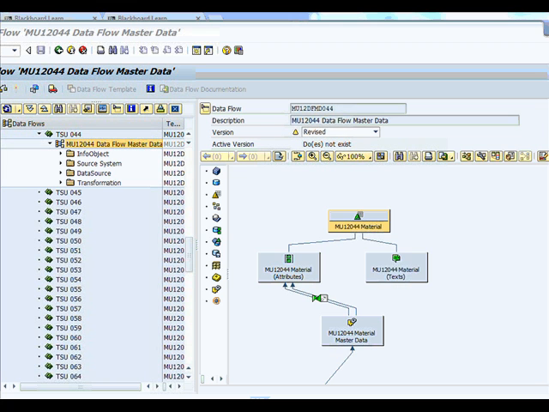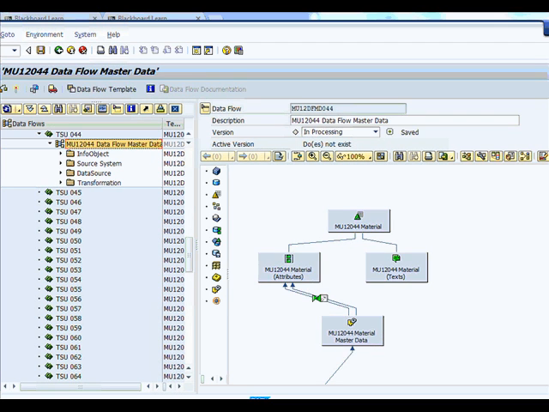Now we are going to add a link between the master data and the material text. So we'll start by clicking material text, and then every time, make sure that you are in edit.